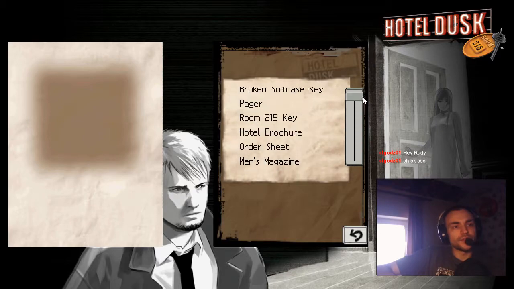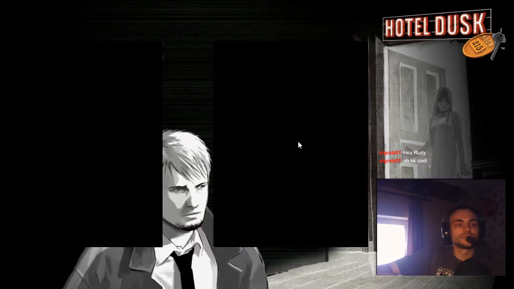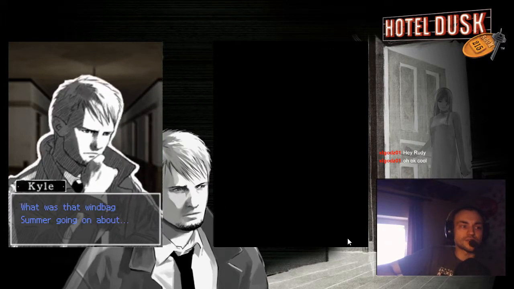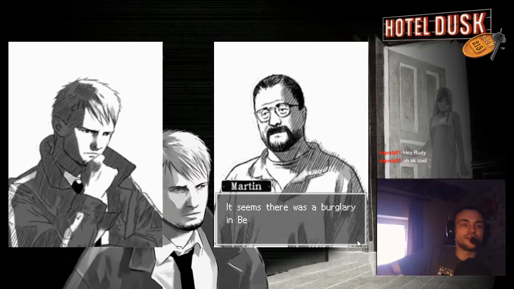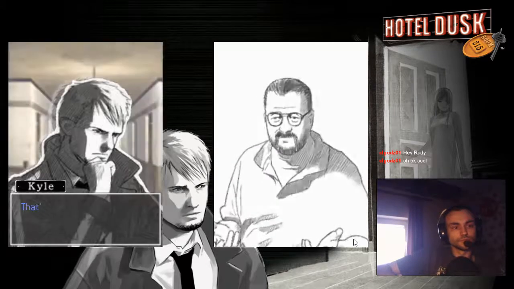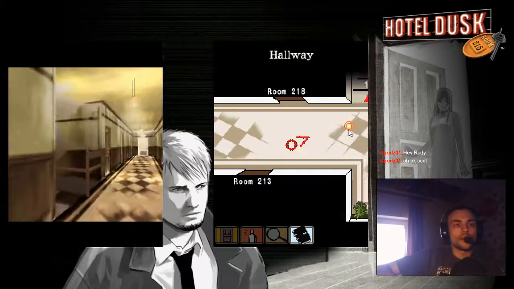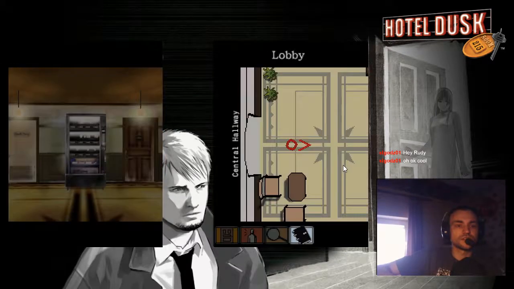How do I go about this? Maybe I need the cash? Ah, okay, now they're letting me out. Wait a minute. What was that windback summer going on about? Maybe I need the newspaper then? That's it, that newspaper. Well, I need that and the cash then, I guess, to confront him with all the pieces of evidence.